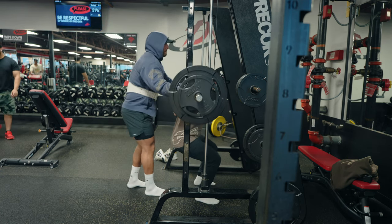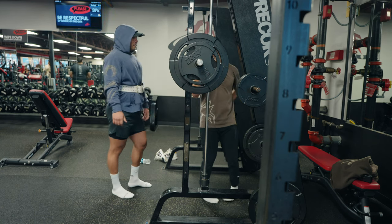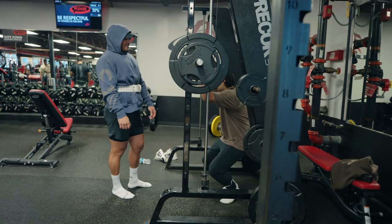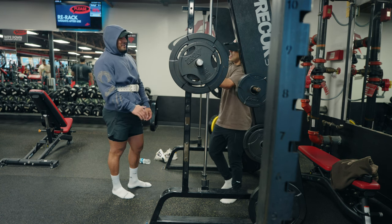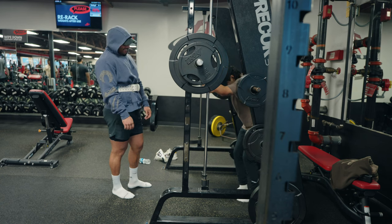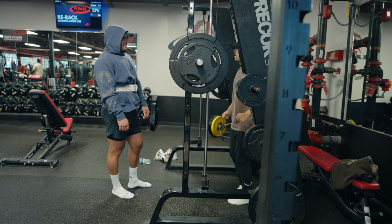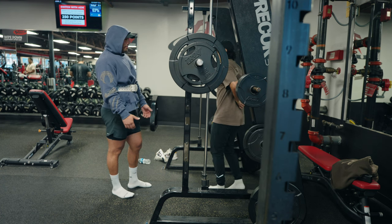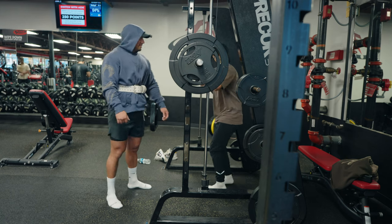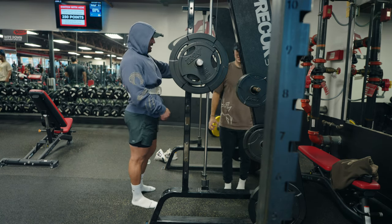Down, explode up. Oh, something just popped. You good? Yeah, something just twinged. Never felt that before. A pop? Yeah. Okay, you're done. Damn, I saw that. Okay, I'm good. Still stiff. It's right here. At least your body didn't give out. That happens. Okay, I should keep it moving. You good? Yeah, keep moving.